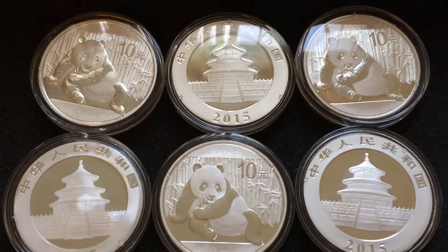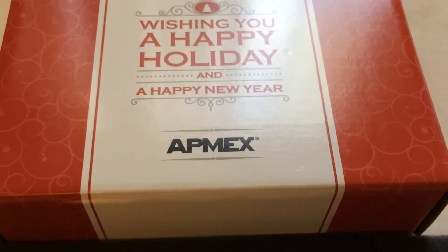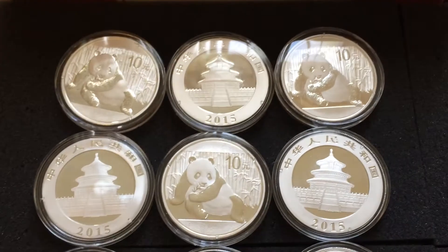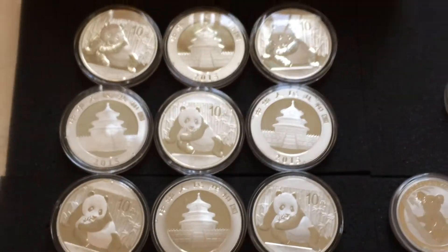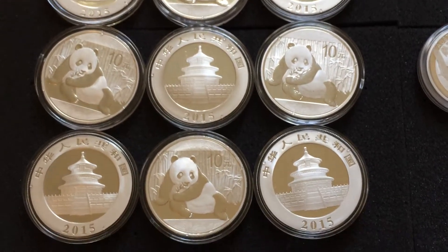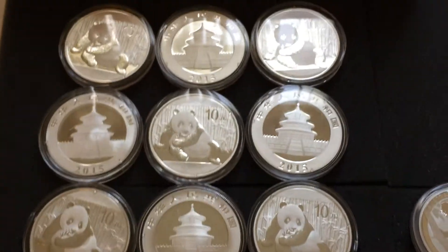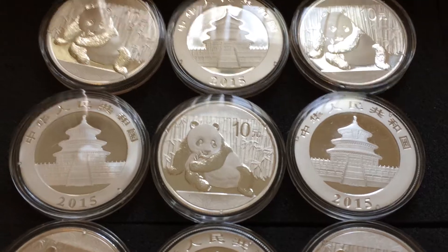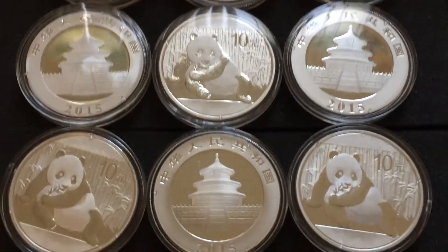Really nice coins as always. And there's Apmex's Holiday Box — I'm sure my daughter's going to go crazy with that one. She loves to keep her coins in those boxes, so it's a little something different. Overall I ended up getting 12 of those — two for the sets I'm making with my daughters and 10 to just have extra. I'm sure I'll pick up some more throughout the year, but for the pre-order at the time, 12 was what I was getting, especially with some other purchases and the holidays.